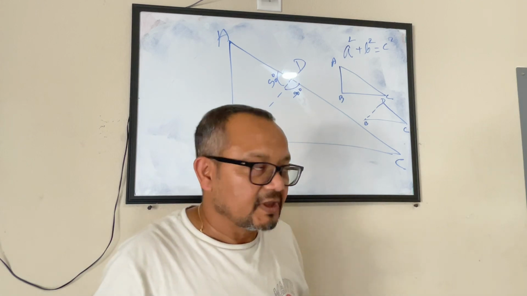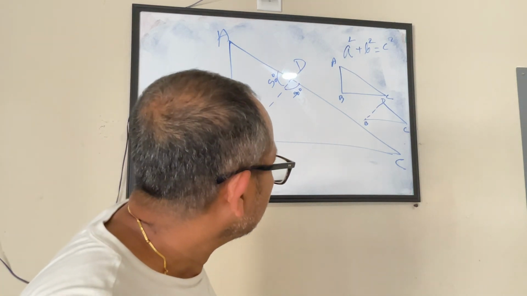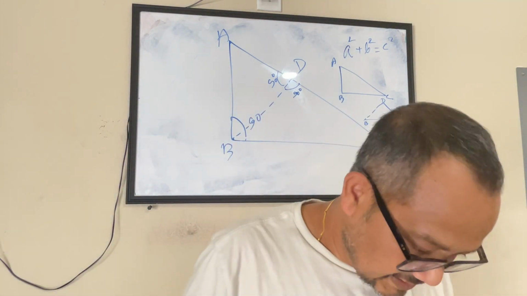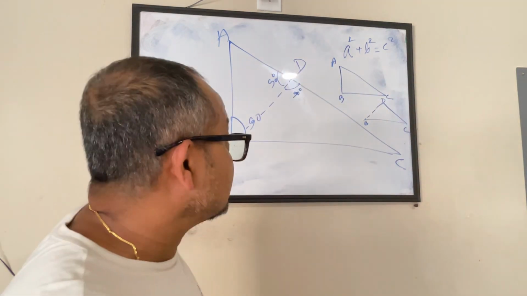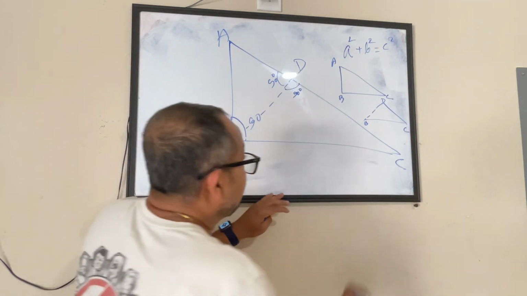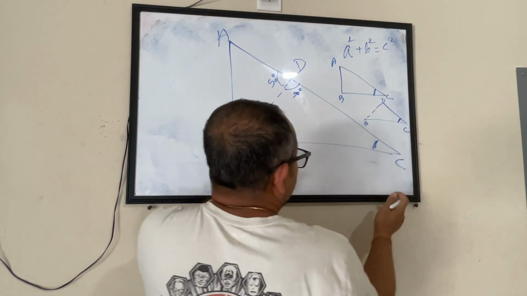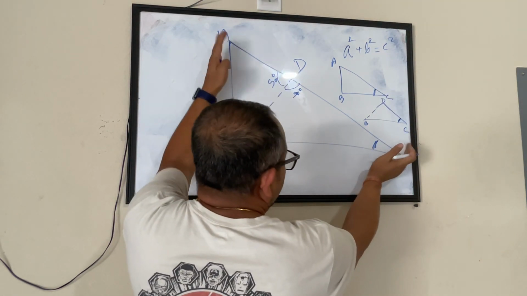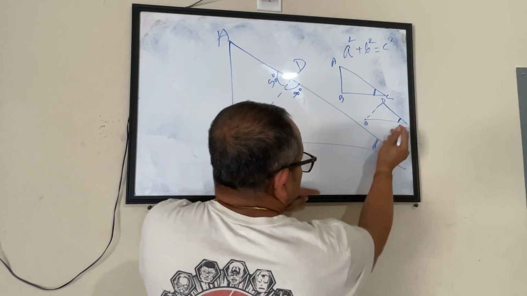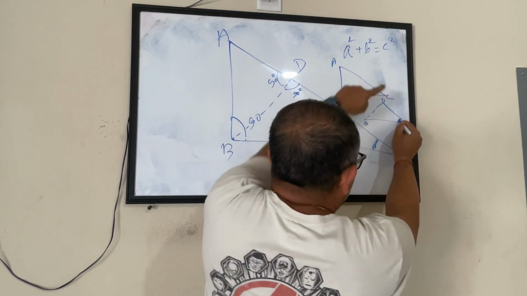Yeah? And it's corresponding. Yeah, corresponding angles are same. Meaning this, look at this angle I am saying, right? Between the small triangle and the bigger triangle. They are common, same angle. So one angle has matched.